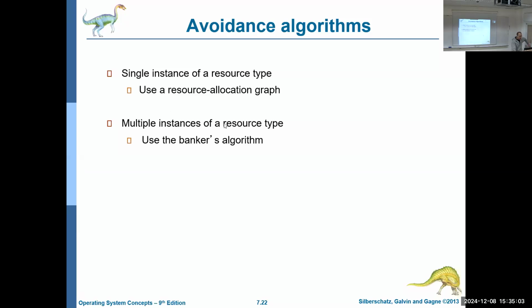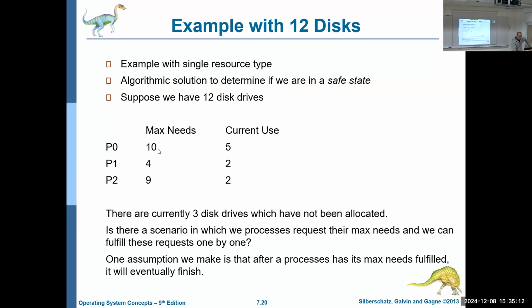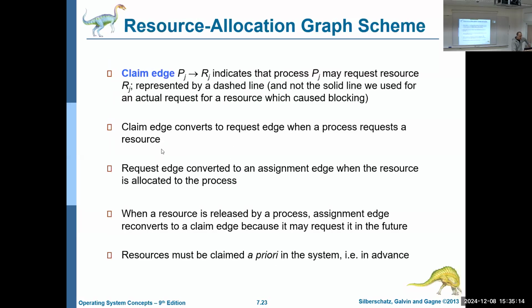Or you could have multiple instances of a resource, then you should use the banker's algorithm, which is what we call this. Because that will work with these multiple numbers, like 10, like how much he needs. Okay. The banker's algorithm is not the bakery algorithm, so it's different. Exactly, it's very confusing. We learned already in the lab the bakery algorithm. And there's a banker's algorithm, it's a different thing.